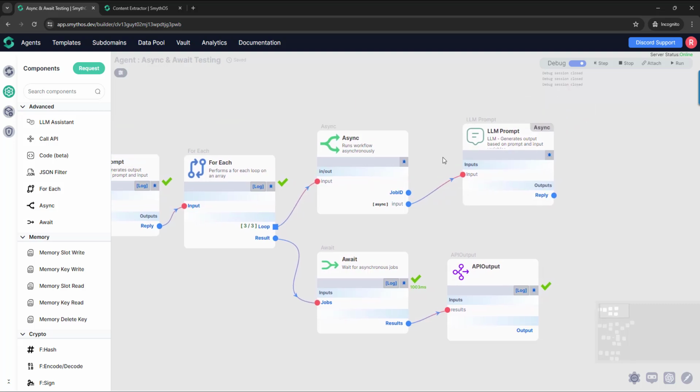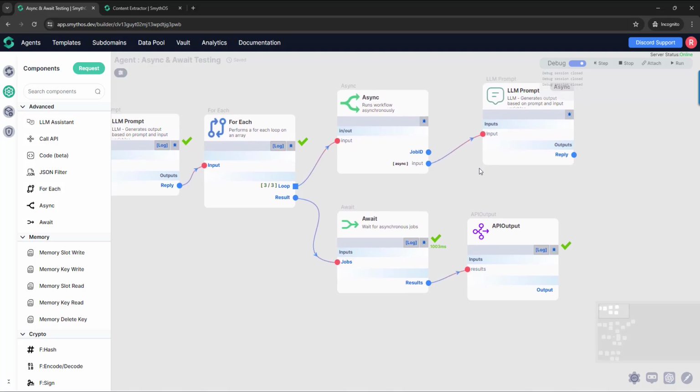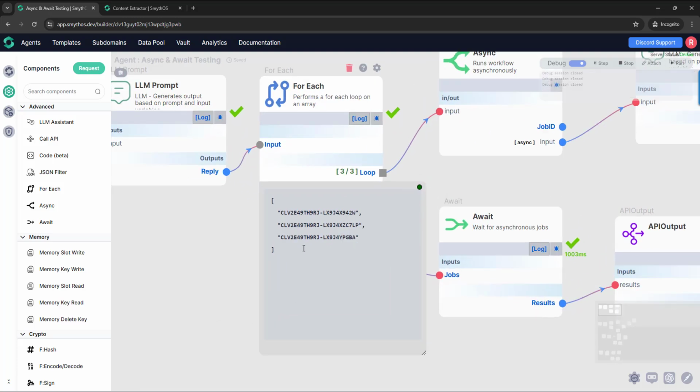This LLM prompt component is executed independently, so we don't have to wait for those workflows to be completed. And we can check the result of the for each component, and we have only IDs. These are the 3 job IDs generated for each iteration of the for each component.